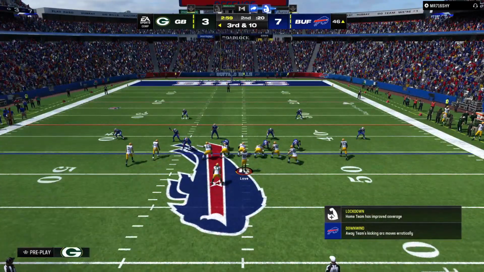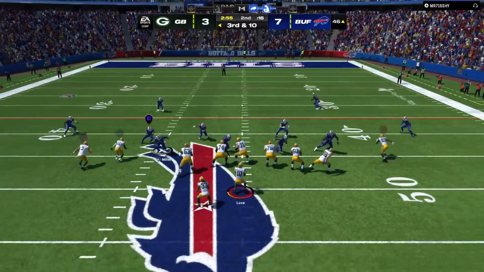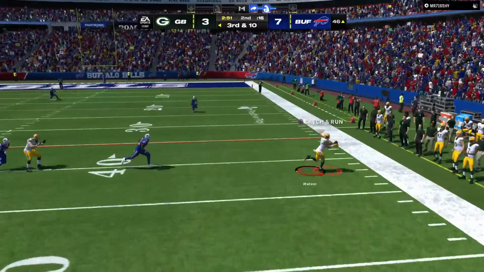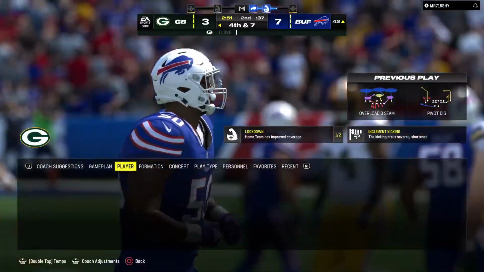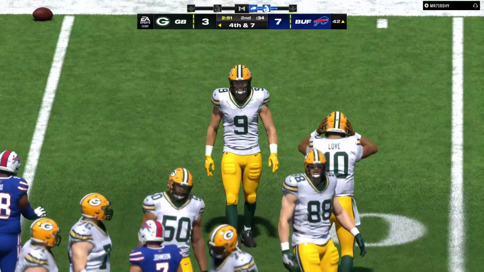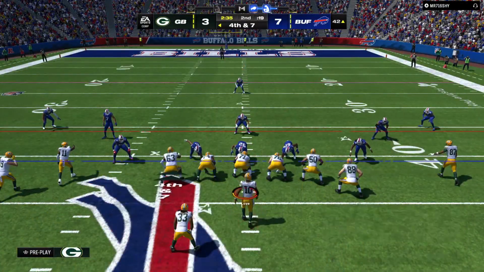Well, this drive, they're a perfect 2 of 2 on third down conversions, but they need a full 10 yards here. Now Love finds his receiver, Watson. And he's got this down a yard or 2 shy of the 40 before he's out of bounds. It'll go as a gain of 4. And that'll bring up 4th down.